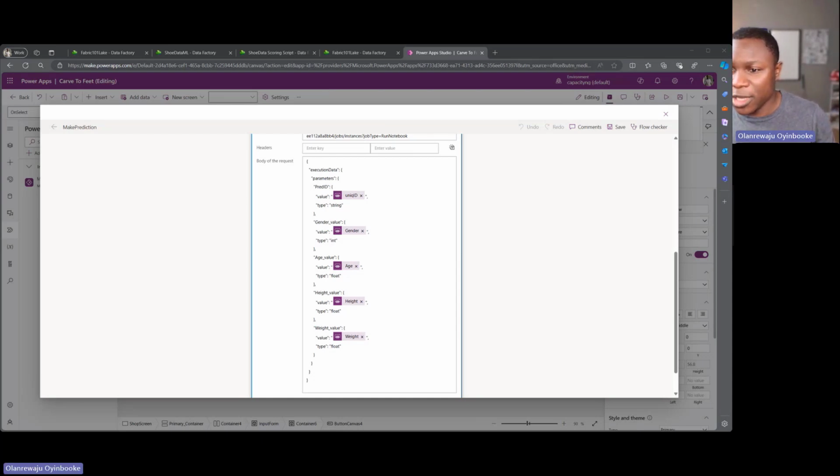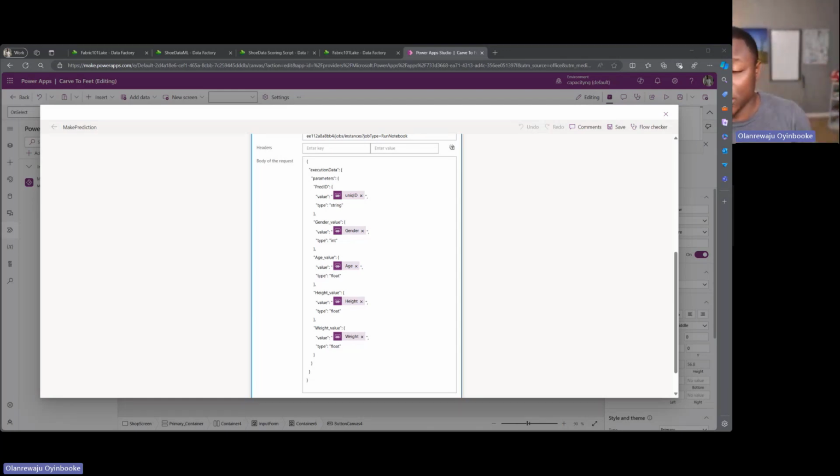And what this is doing is it's taking all the variables in and declaring the type of value. So it also matters. As you can see right here, I'm saying prediction ID is going to be a string because I just need it as a string as my primary key on the table. Gender is int. Even though you're selecting male or female, in my model I have imputed to take in an integer value, so I cannot be passing a string.